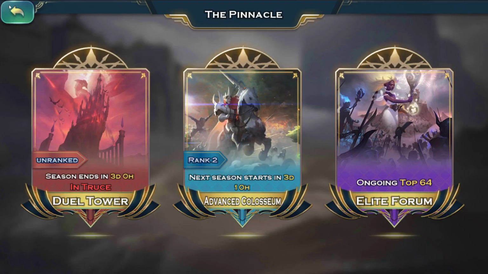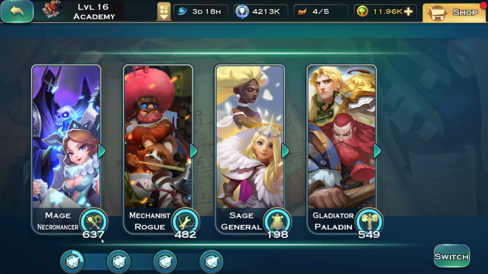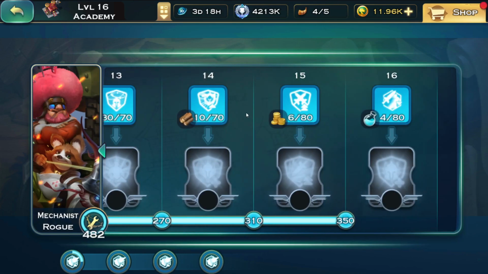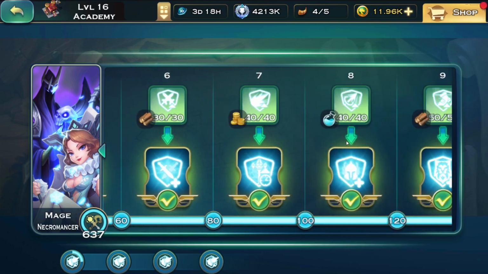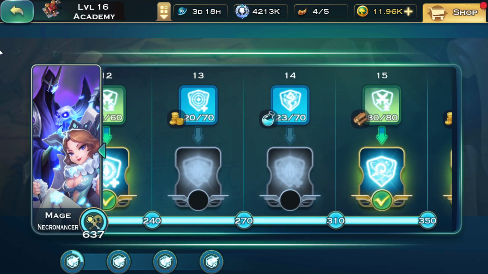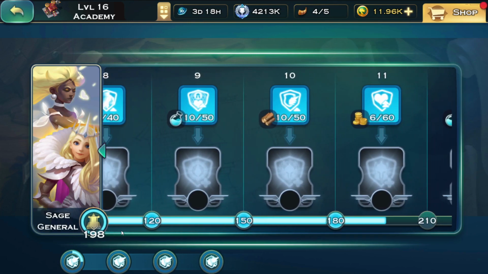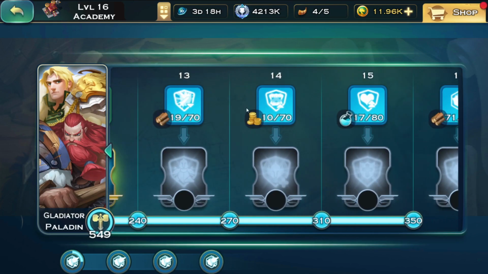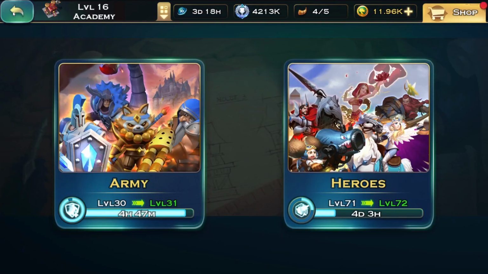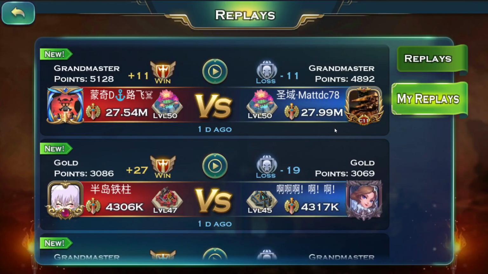If people are not going to believe what I say, let's just check out my research. You can see I have mages almost 640, rogues almost 500. As you can see, I don't have tier 15 from tier 13 to 16. Mages, I have 15 and 16. I don't have the others. Generals, I don't think you even need to look at that. It's less than 200. And gladiators, I almost have tier 16. Do you see how much research I am missing, and what my rank is in the duel tower right now, and what kind of people I am facing?